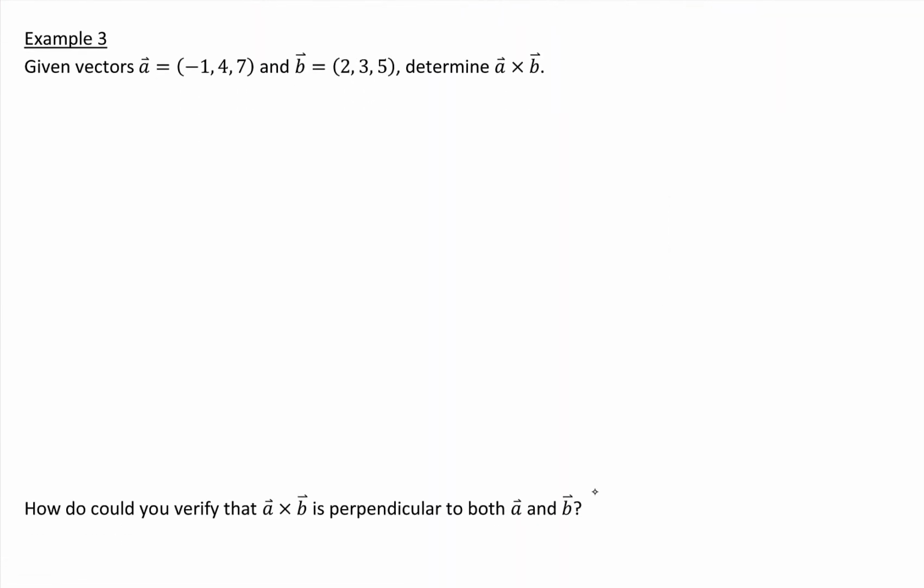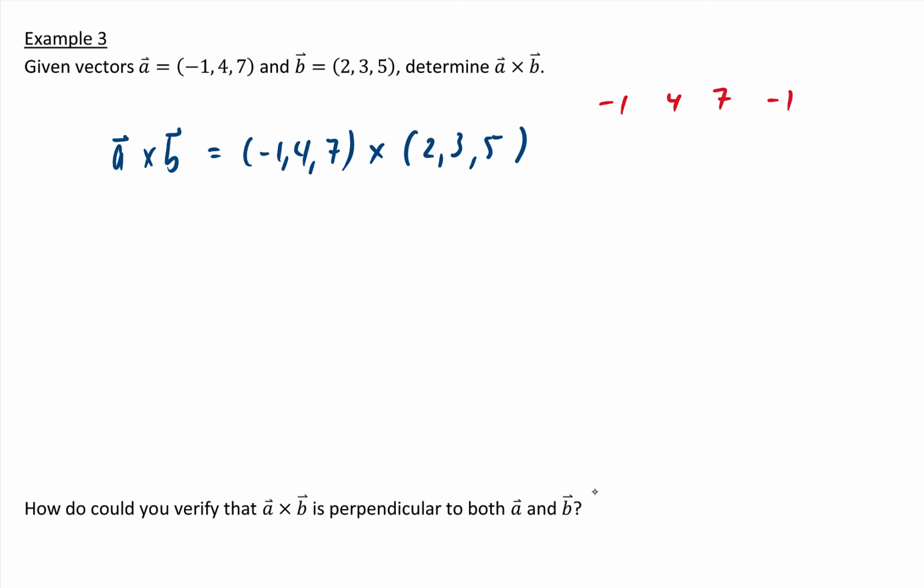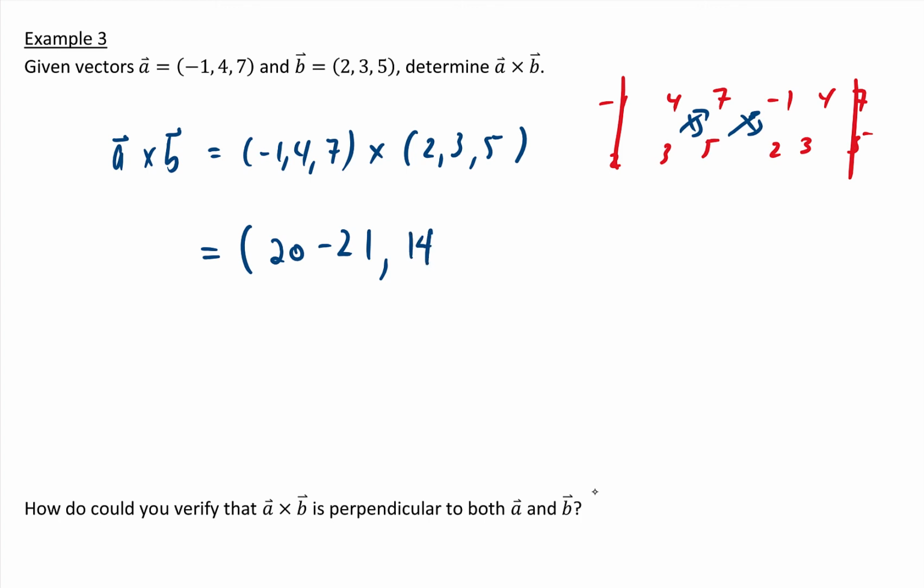So let's try this method. We want the cross product for the following two vectors, a cross b. That's -1, 4, and 7, and again we're crossing it with 2, 3, and 5. At the side I'm going to write out the components twice. So I have -1, 4, 7, -1, 4, and 7, and then 2, 3, and 5, 2, 3, and 5. I get rid of these two. And then the down product minus the up product is 20 minus 21. So that was this right here, 20 minus 21. And then 14, and that's going to be plus 5, since 14 minus -5 is plus 5. And then finally, -3 minus 8. And this gives me -1, 19, and -11.